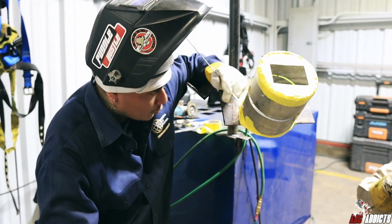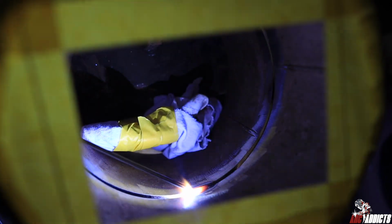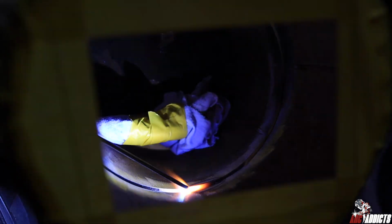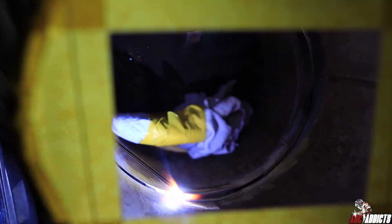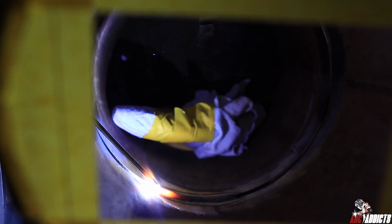Now we're about to start running the root, 6G position, amps at 60, and let's go and get it. Right now, guys, I'm freehanding the bottom, feeding it with a 1/8 rod. I usually do that on the bottom so I don't put too much or too little material. I just run it with a 1/8, let it get in there, drip it a little bit. Once we get to the top, I'll be running a 3/32. That way my root is all even.